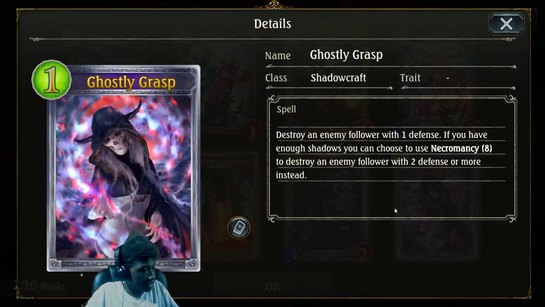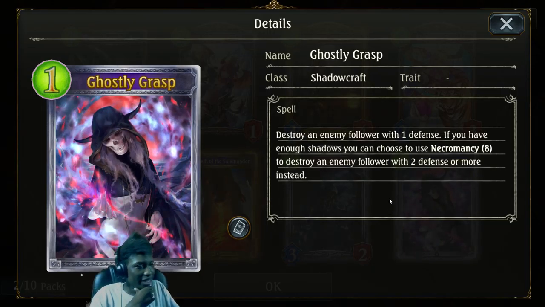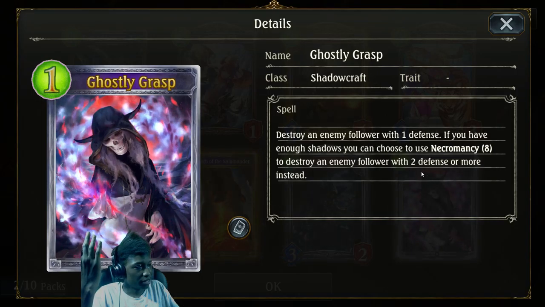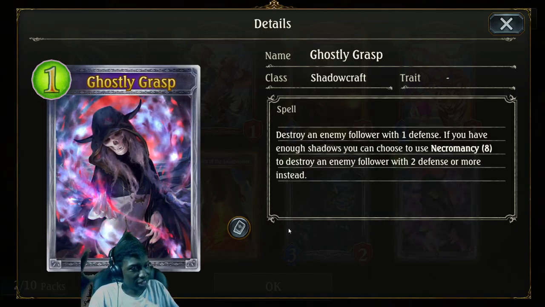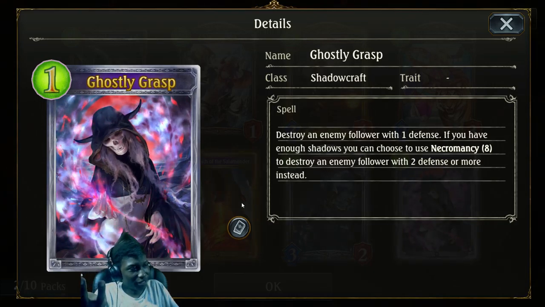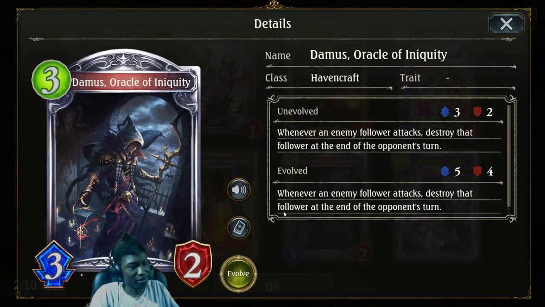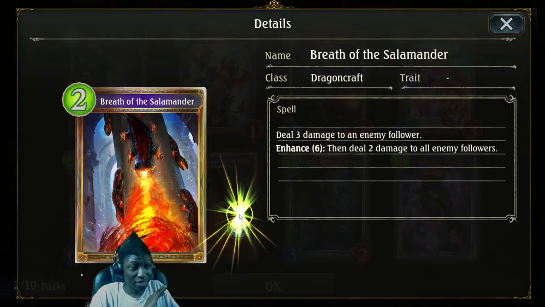Shadowcraft. Destroy an enemy follower with one defense. Oh, okay. That's going to be good. If you have enough shadow points, you can use the... Okay. So if I have 8 necromancy points, I can destroy an enemy follower with 2 or more instead. So that's just pretty much an insta-kill spell as well.